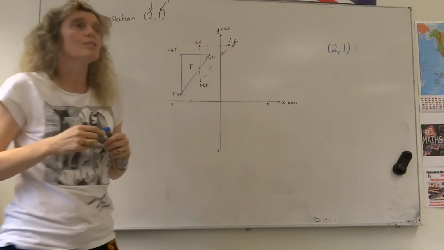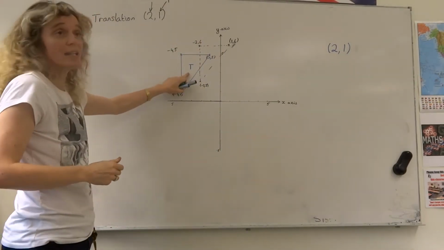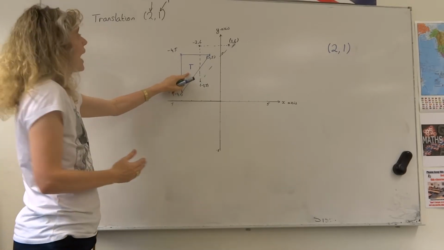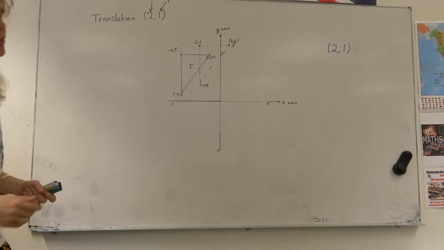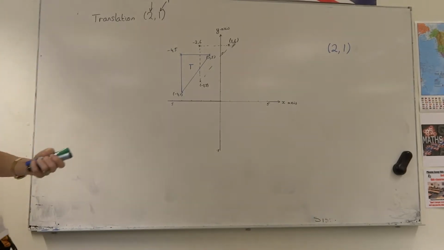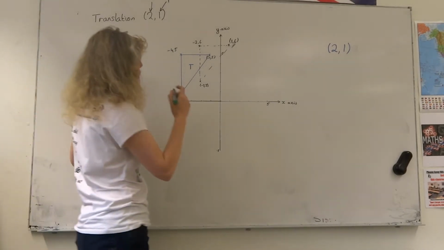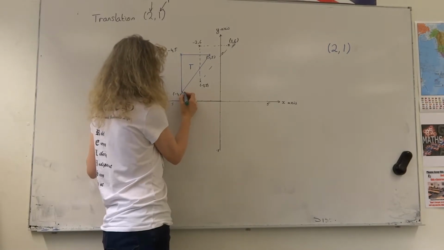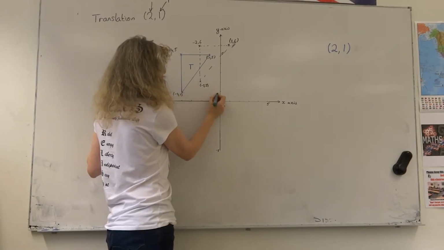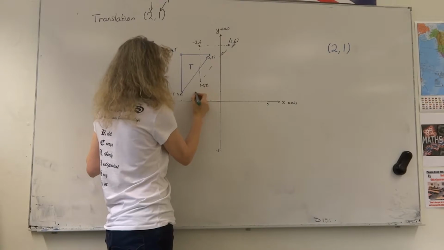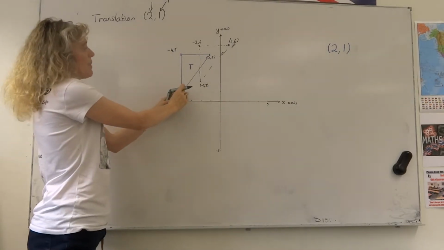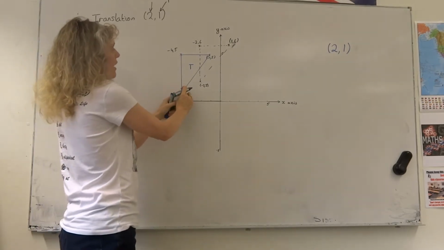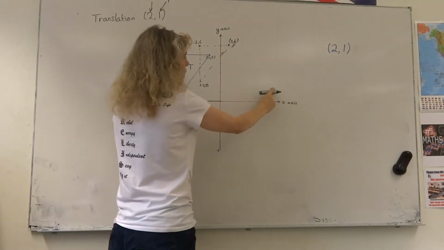But then they can also tell you to reflect the triangle around the y-axis. And what do they want you to do then? Well, in a way, you can think of it as they're asking you to draw a perpendicular line between this point and the axis that you're rotating it around. It's almost like you can imagine us reflecting it around there. If we turned it around, where would it end up?